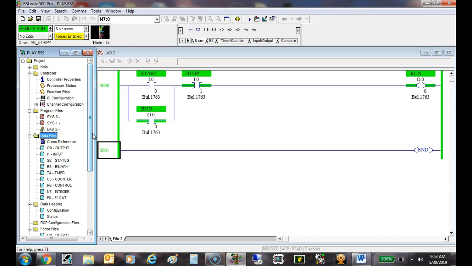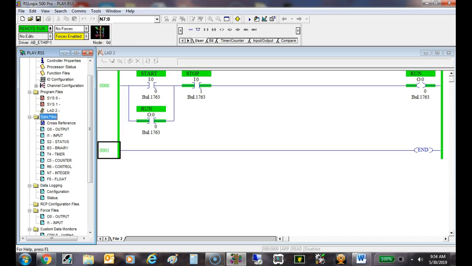So with the 1100, you can add as many data files. If you run out of space in your data files, so you got 256, right? 0 to 255, right? And if you run out of that, some of your PLCs will allow you to add other data files. But once you've added them, they're dedicated. So it does give you a little bit of control of the memory. You don't have any control over this memory right here.